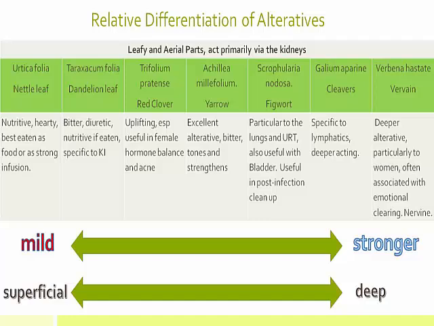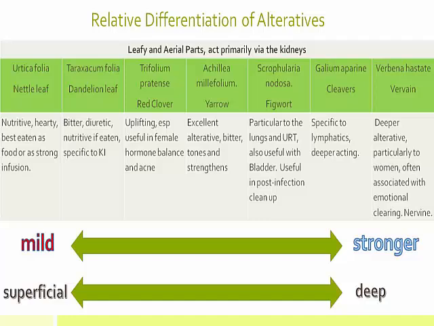However, usually when we talk about our leafy and our aerial parts, they're acting via the kidneys. Now, one of the older definitions of alterative is a blood cleanser, a blood purifier. And certainly both the leafy and the rooty alteratives will do that, but more so the leafy alteratives will achieve that. And they achieve that because most of them help improve the filtration by the kidneys. Many of them are at least mild diuretics. At least one of them is a fairly strong diuretic. And that helps elimination. Anything that is a blood-borne substance that is eliminated via the kidneys will be facilitated by using some of our leafy alteratives.